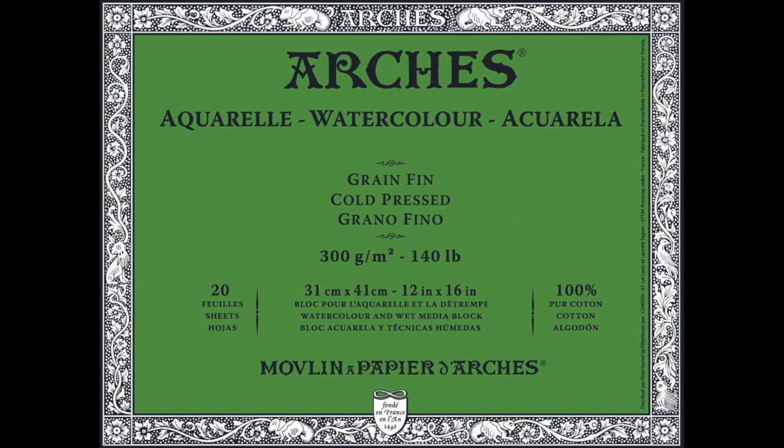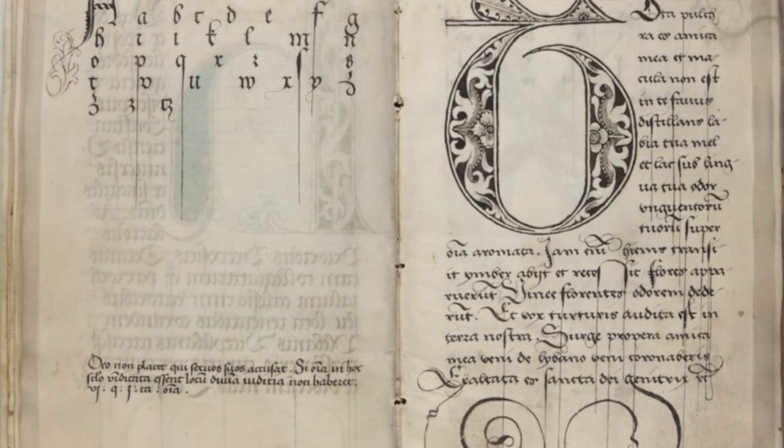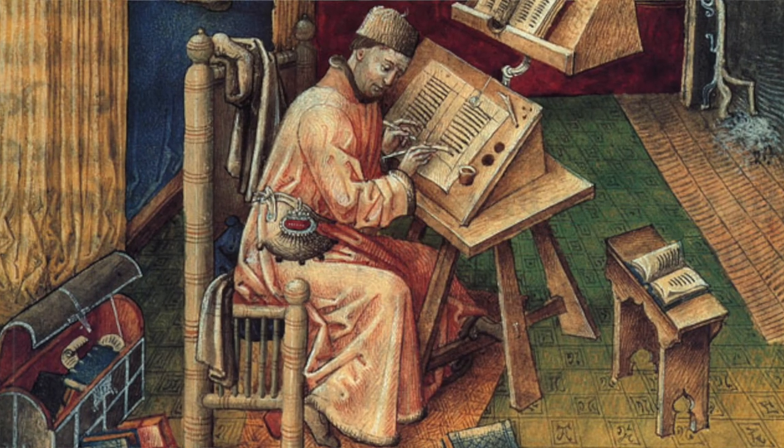It all goes back to the quality of your materials. Do you want your work to last, or do you want it to be utterly disposable? It's the same for paper. I don't put this on a lot of paper because you should have a rigid support for a ground like this. But when I use paper, I try to use high-quality 100% cotton rag watercolor paper, because it can absorb the ground better, and also because most commercial papers now are in much rougher shape in terms of conservation than pieces of paper that are 500 years older.